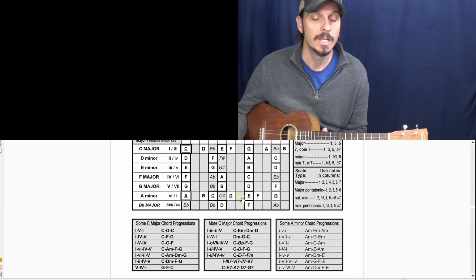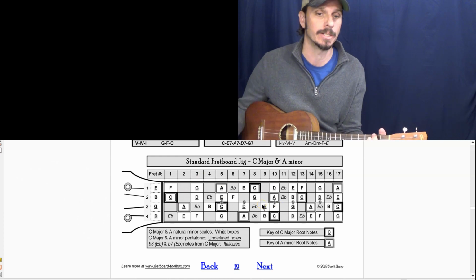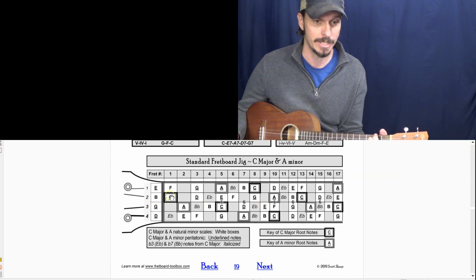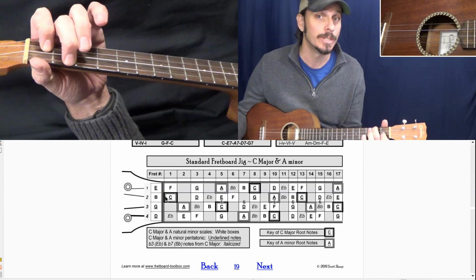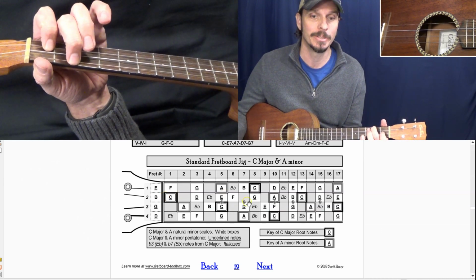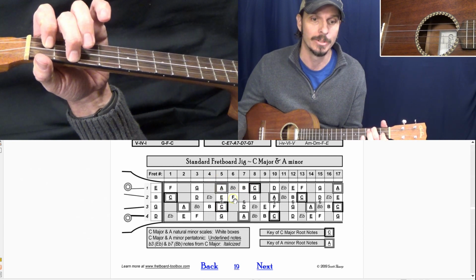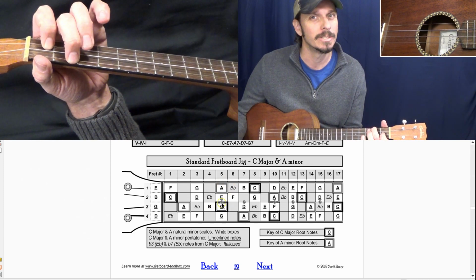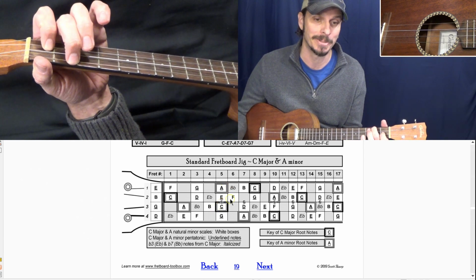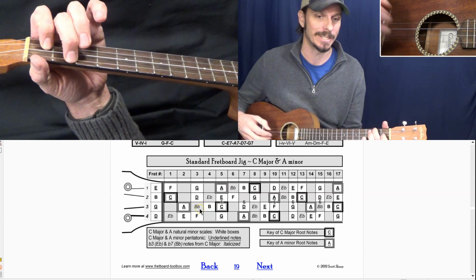So when I come down here, all the notes in white boxes are my major scale, and I would need G, C, B, C. This one lays out pretty nice on the Bari uke, but there is one tricky part up here where we have to hit an F major, which is the notes F, A, and C. I'm just going to use the D major shape up here on the Bari uke. I'll show you that in a sec.